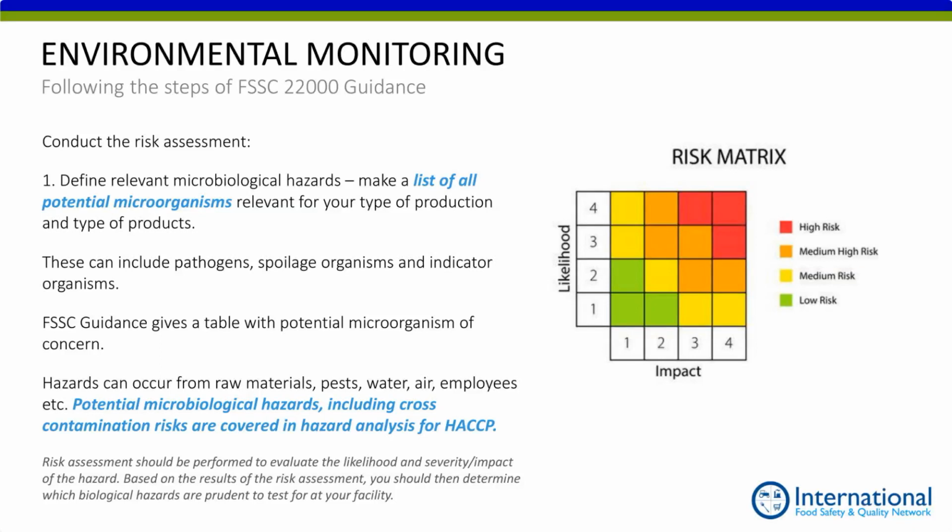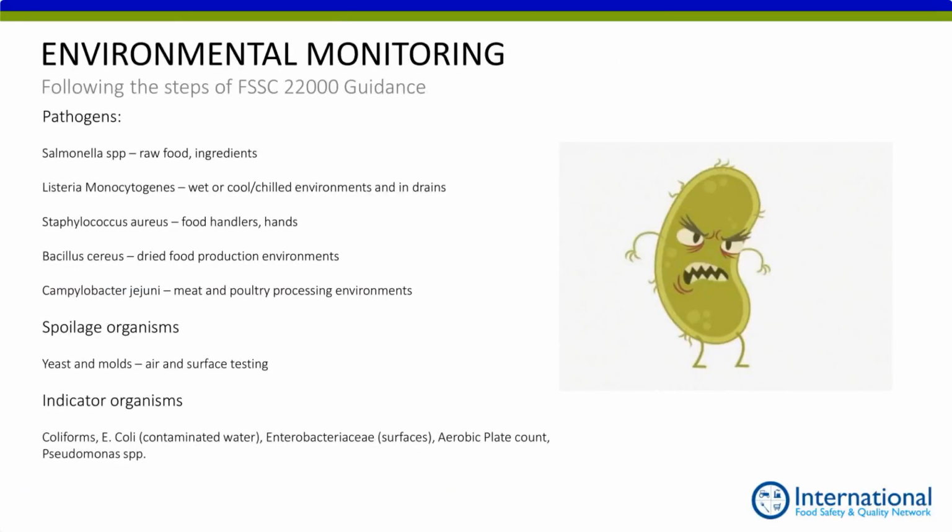So you need to really understand which type of microorganisms can happen in your facility, that can come from raw materials, from pests, etc. What kind of microorganisms can live on these surfaces or can live in product if you don't have adequate activities and processes. And this is only the first step in your monitoring program. So when you look at the lists, you have to think about the most common pathogens.